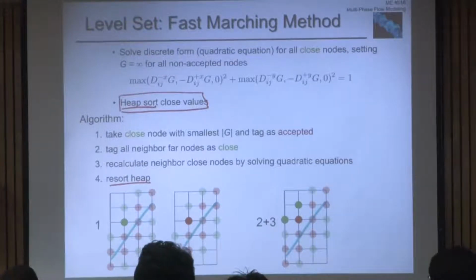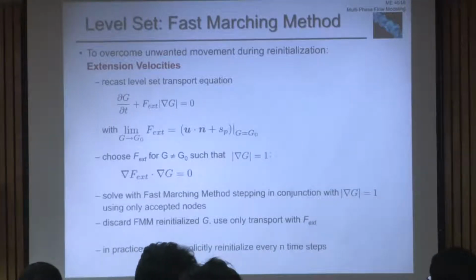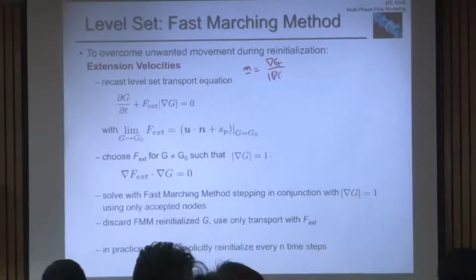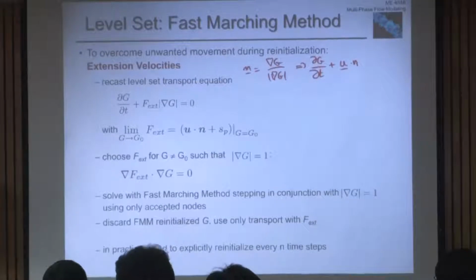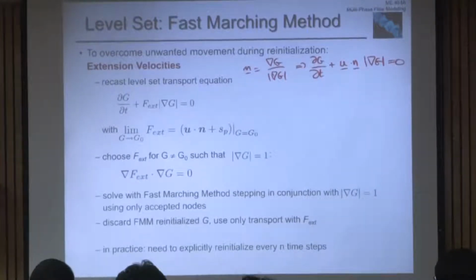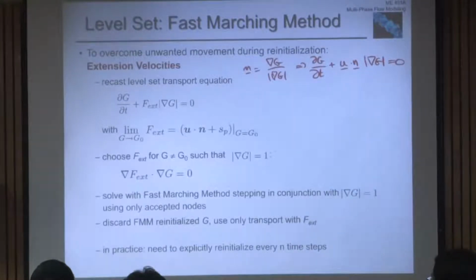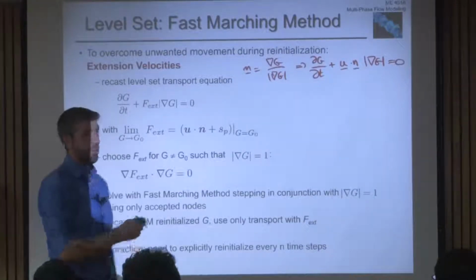Okay, so once you have this algorithm, there's cool things you can do with it. In particular, you can go back to your transport equation and you can rewrite it in a slightly different way. So remember, we solved dg dt plus u dot grad g is equal to zero. Well, n is equal to grad g over magnitude of grad g. That means that really my equation is dg dt plus u dot n times magnitude of grad g is equal to zero. This is really my transport equation. This is defined and constrained by the fluid velocity at the interface. Away from the interface, I'm free to choose any type of transport velocity that I want. I'm free to do anything I want because the meaning of my level set transport equation essentially disappears as soon as I'm not at the interface anymore.